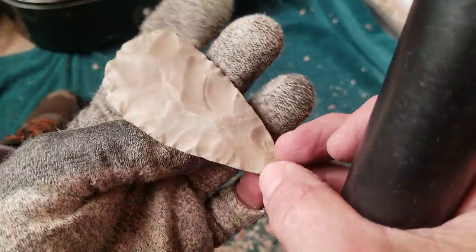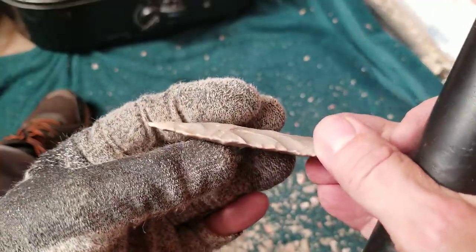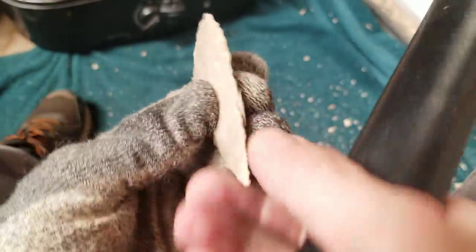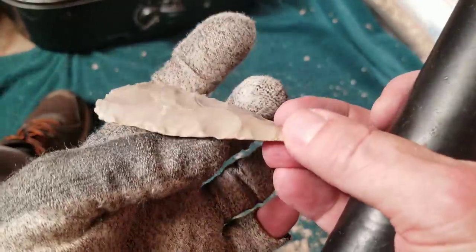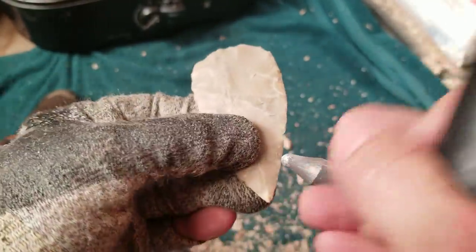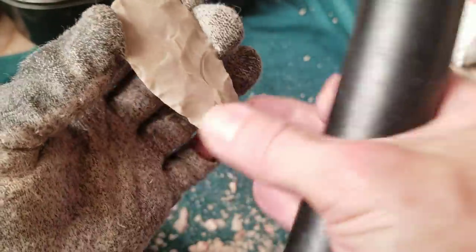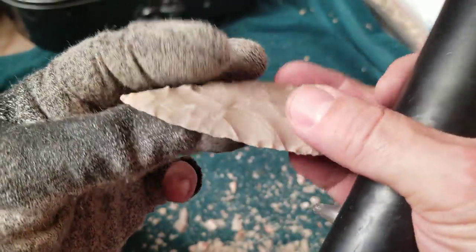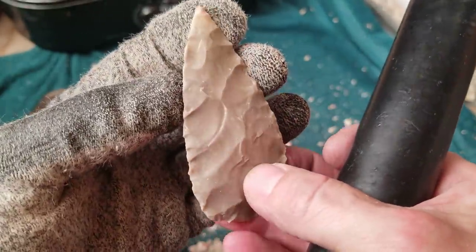There's always a decision, what's better, try to flatten it from the other side or from the same side. I guess it's better to try from the other side, as long as you have plenty of mass. Because it just ends up looking better.